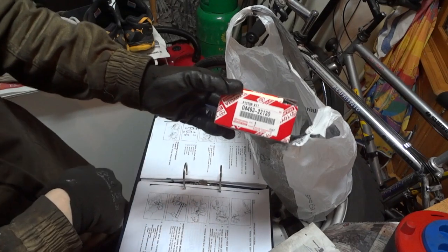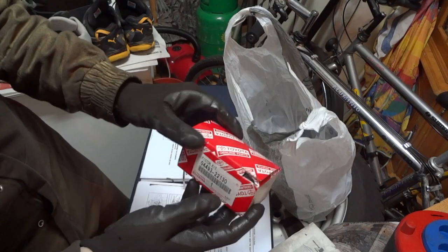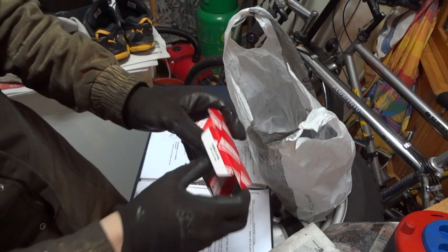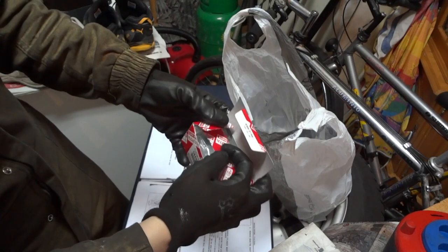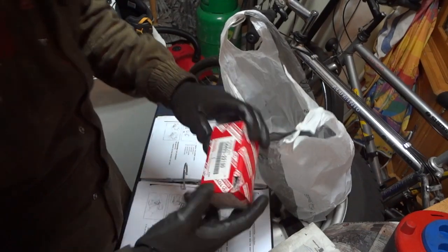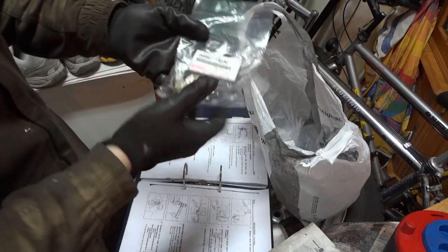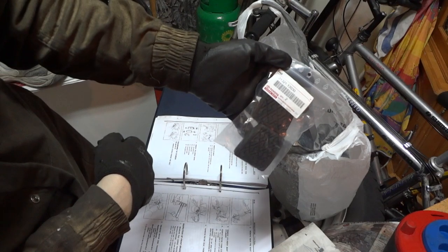Also, if you want to repair the central brake pump, the brake master cylinder, I think that's the name in English, you will have to buy this repair kit, which comes with all the seals and the pistons that you will need to repair the brake master cylinder. Here is the reference. You will also need the holding springs for the front brake pads. Here's the reference. And I also bought the set of brake pads.